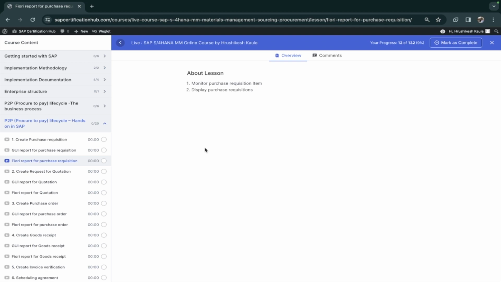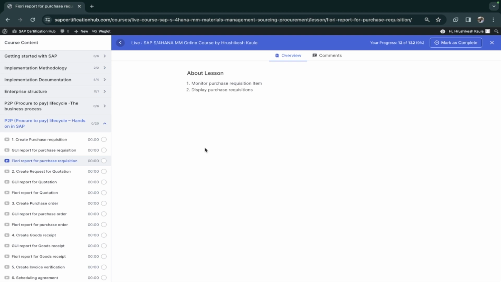Suppose IT department, then production department, then store. Then these purchasing groups can be given to multiple people, multiple purchasers who will create the purchase order. So that can be assigned to purchasers. This can happen. It can be a commodity also.